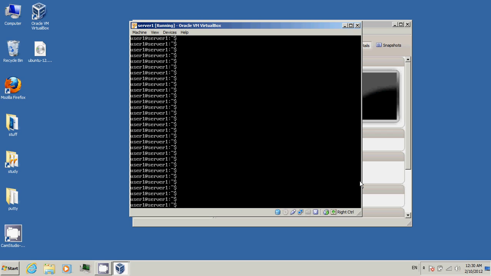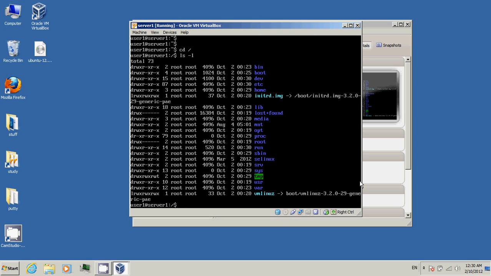Let's try some simple commands. I'm gonna change my directory to the main directory, and let's see what's inside. Very nice. The server is working okay.